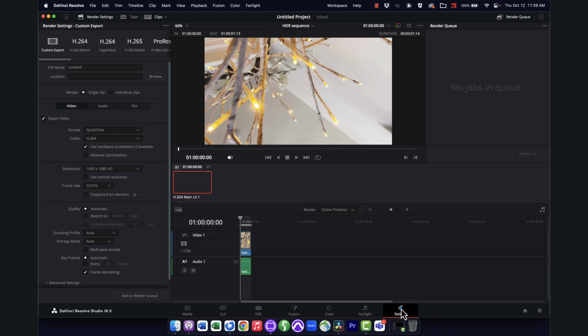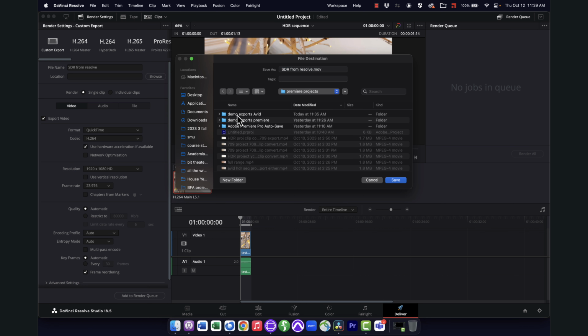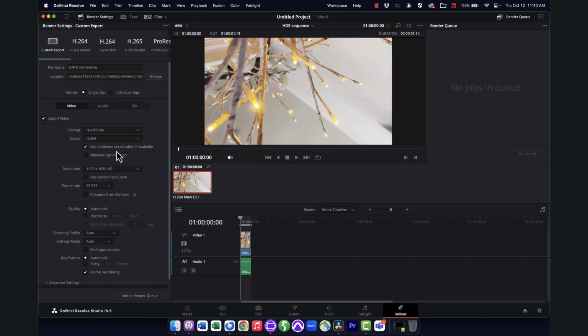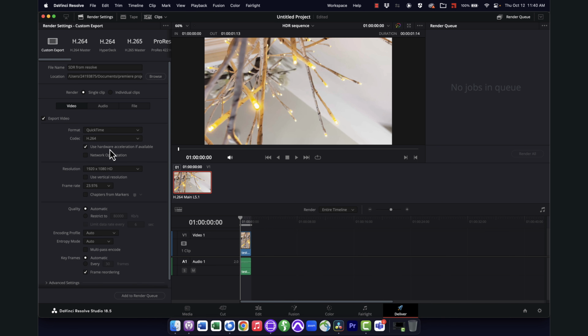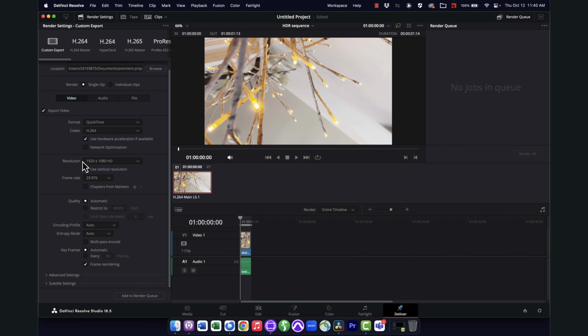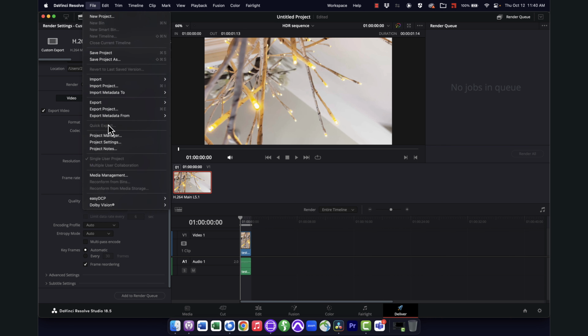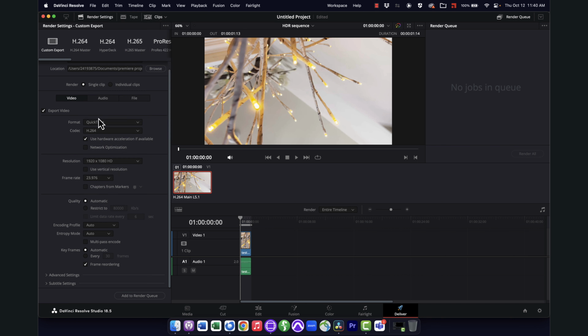I'm going to click over to the Deliver tab, give it a name, location, and all these other settings, set the way you normally would for whatever you are trying to export for your audio and file settings. What I do want to note is in the video settings, this is where I'm going to have to check something. So this is actually a UHD clip. So if I wanted to export it in a UHD resolution, I could. I would actually want to go change my project settings to UHD first so that I'm not down converting it and then trying to upscale it. But we're talking about color space here, so let's focus on that.